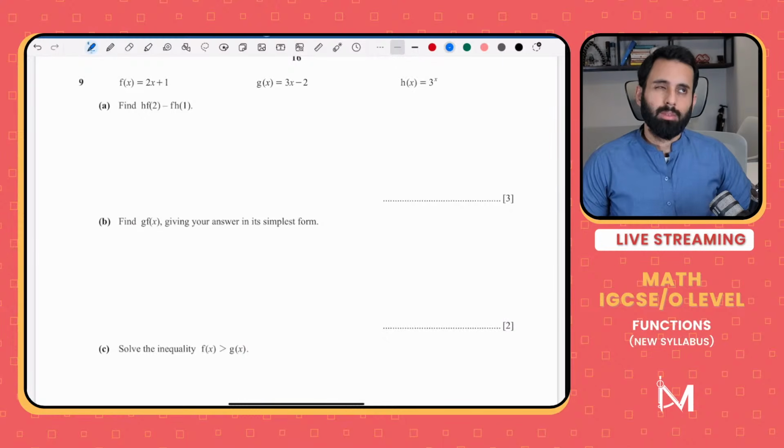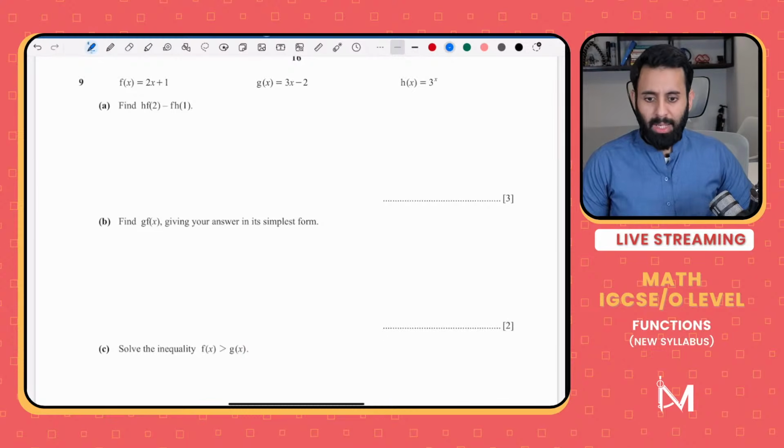Or what else? Let me think. Inequalities, graphs of inequalities, could be some basic coordinate geometry questions, equation of a straight line, stuff like that. Could be some basic algebra word problems also, simultaneous equations, so many things.